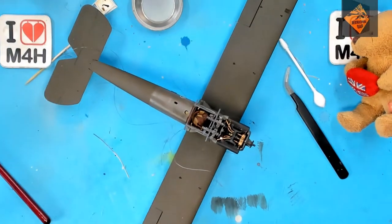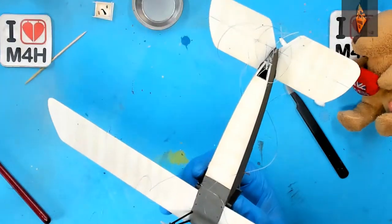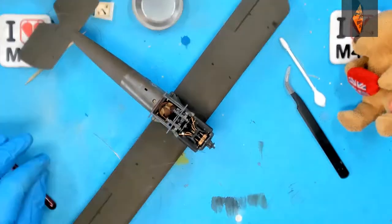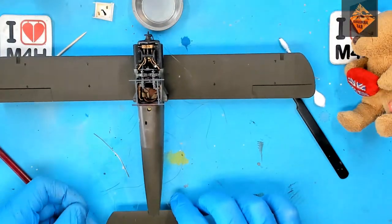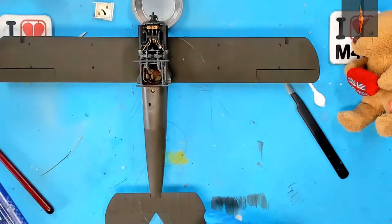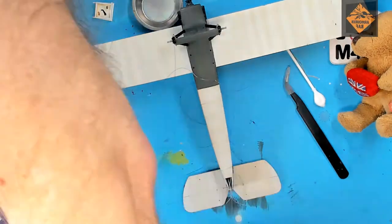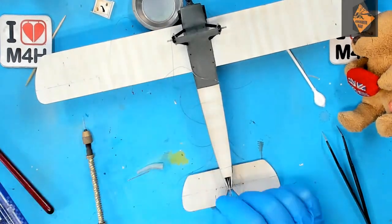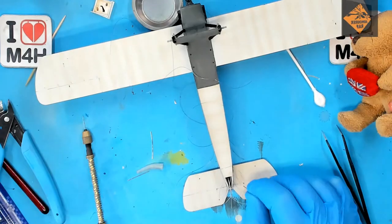Now to crack on with getting the control arms on the rear tail sorted. I was going to recast this part but thought, nah, can't be bothered. So what I did was drilled out the places where they go, popped some jewellery wire in, 28 gauge I think, through there, proceeded to glue them and trim them down. Job's a good'un.